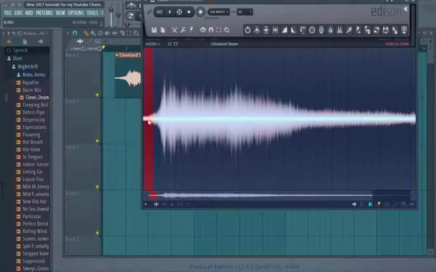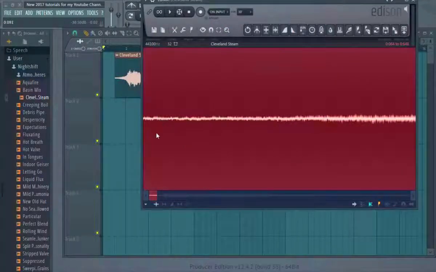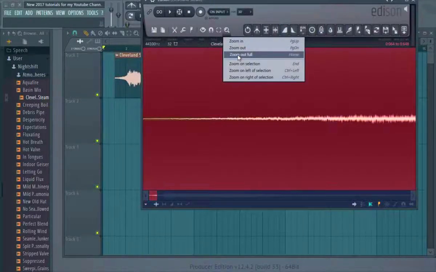If you left click and highlight it, zoom in on selection, you zoom right in on the particular one, then on the right at the very end of the wave sample that you're editing, just fade in, left click and go zoom out full.